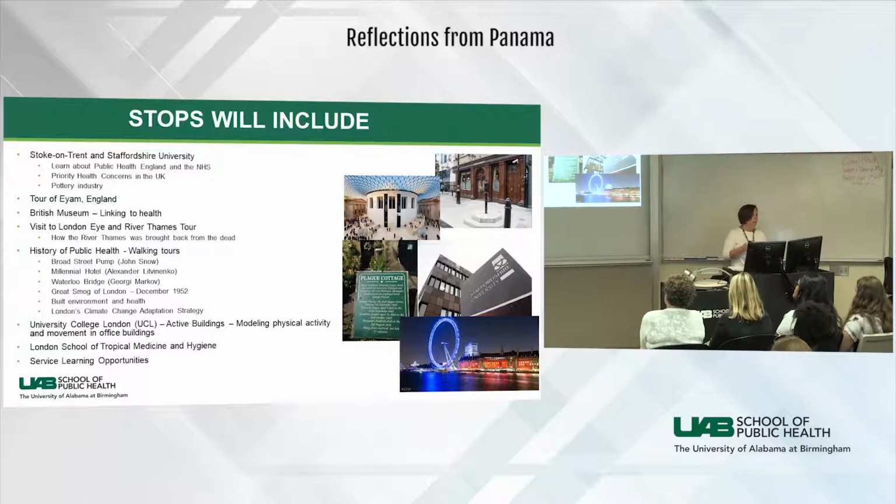We're going to talk about built environment and health. We're going to talk about London's climate change adaptation strategy. And depending on how many students we get signed up and the timing, hopefully we're going to be meeting with colleagues at University College London to talk about their active buildings project, where they are building buildings that promote physical activity. So office buildings, how do we make them where people can be more physically active? Because we're spending 90% of our time indoors.